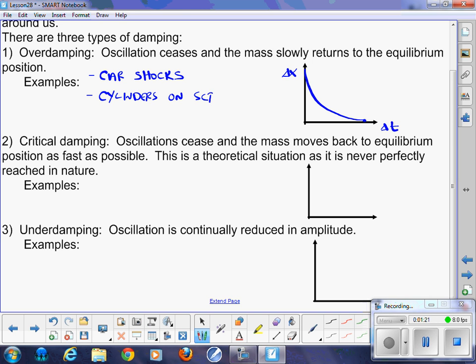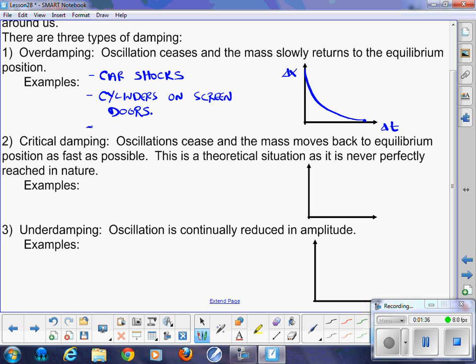So if you have a cylinder tied to your door, one that doesn't allow it to close very, very quickly. So if you try to slam a screen door, it won't work because that cylinder stops it. It does a nice smooth curve and brings it back to that rest position.